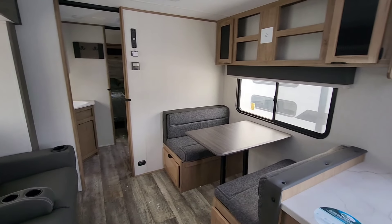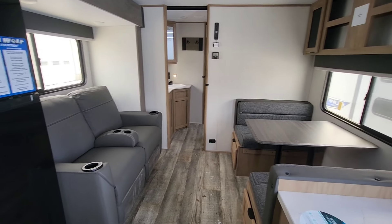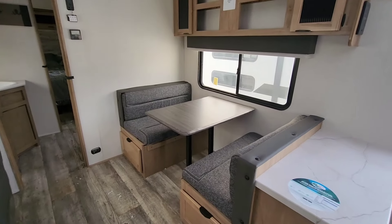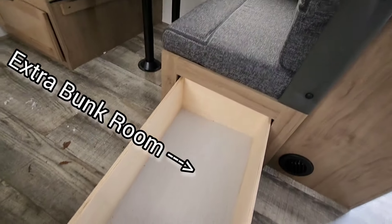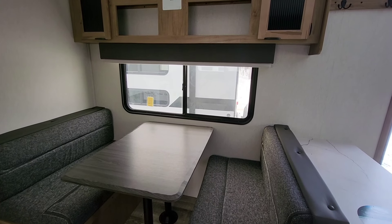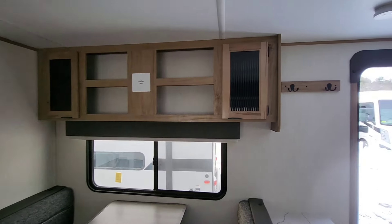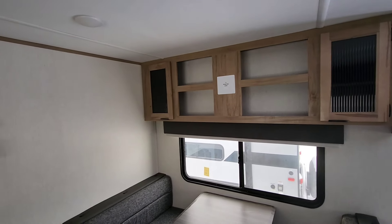Here we are in the 2024 Alpha Wolf 23 LDE. New floor plan through them - rear living couples coach kind of setup with a walk-through bathroom, giving you a little bit more space in the living area and a lot of bathroom space for this sort of setup. We're going to have a dinette style, and both of these are going to have really long pull-out storage - these drawers go out the full length. I like the fabric that they used; it's not pleather, it's an actual cloth, but it looks sleek. It's a pedestal style table which will drop down to an extra sleeper if you need it, and a really nice opening window on the campsite here. Up above there is going to be our TV mounting spot - you could put probably a 40-inch TV - and a little bit of storage on the sides for DVDs or board games.